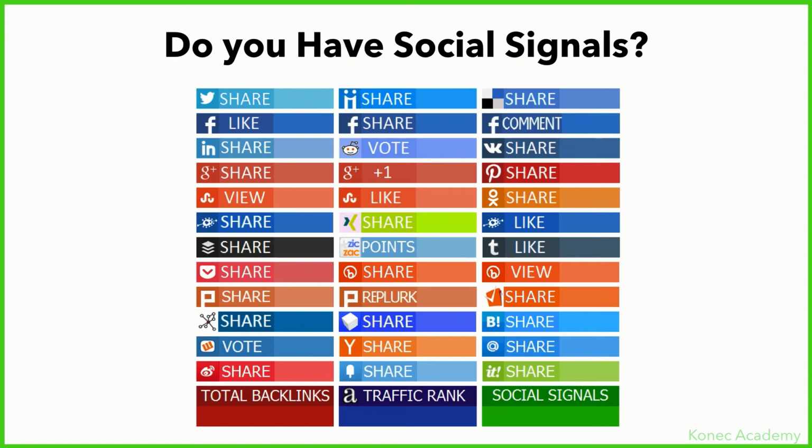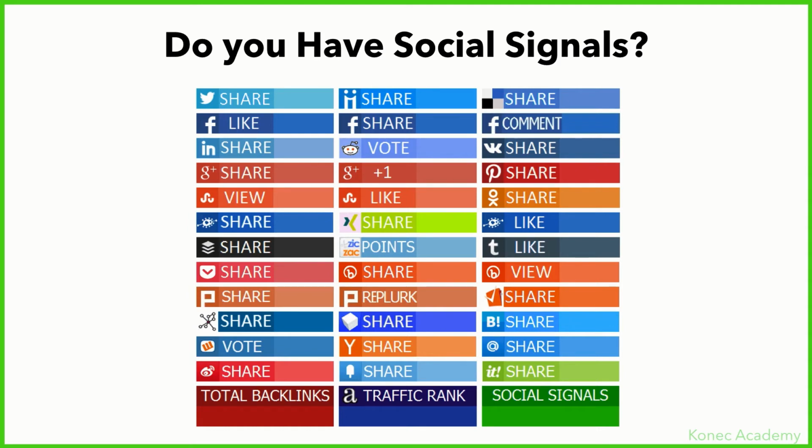And how can you tell if you have social signals? There are several social signal checkers online. Just search for social signal checker or free social signal checker, and you'll find something like this, where you place in your URL and it tells you how many social signals you have per platform. And this is a great way to know if you already have social signals or not.